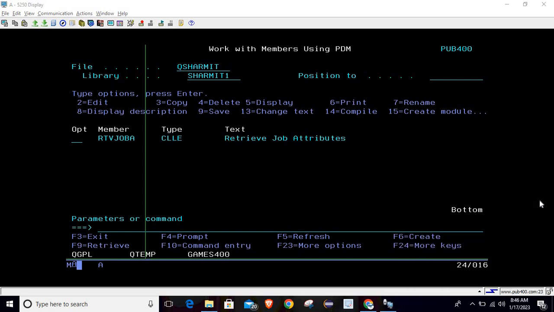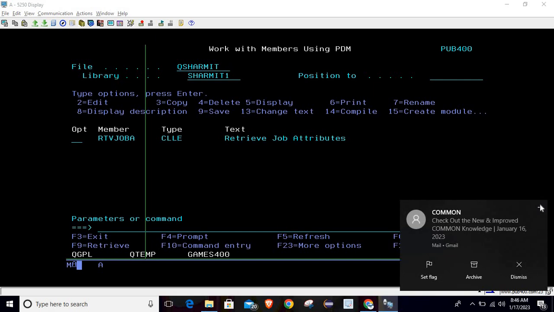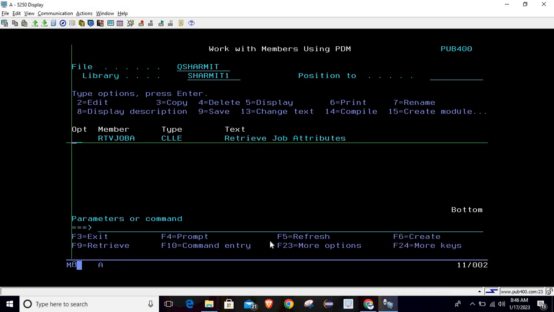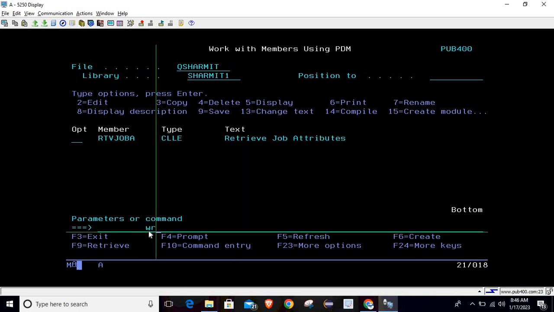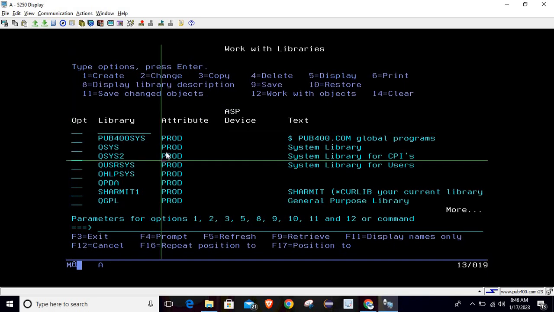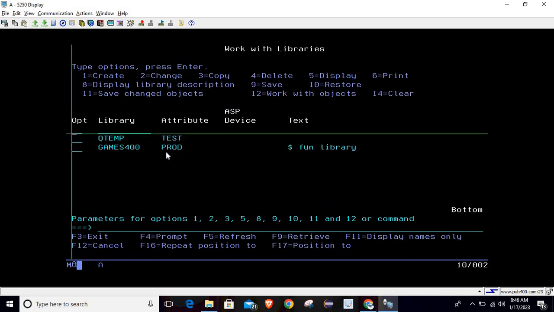You can see QGPL, QTEMP and GAMES400 are showing here. This is how we can utilize it. And if you want to verify the system, you can simply write WRKLIB, hit enter. It will show you all the libraries, and from there you can find out the system libraries.